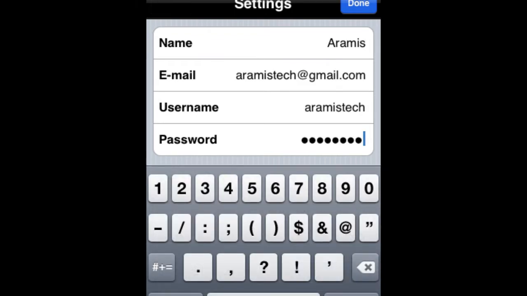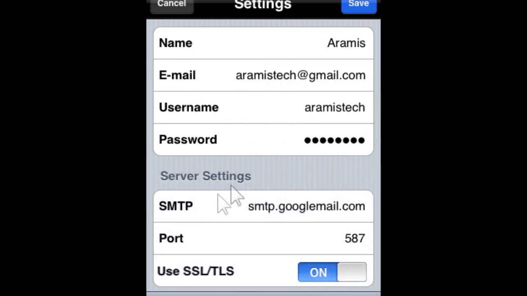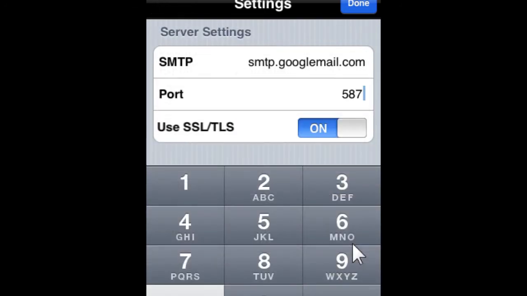When you click on your name to type it in, you're going to see the keyboard pop up, and the first part of the section needs to be filled in. I already did that here, so I'm going to click done. And then at the bottom, you're going to have this stuff here. What you really need to change in order to get this to work is port 587 right here needs to be changed to port 465. Once you do that, this will work flawlessly. So you definitely need to change the port.